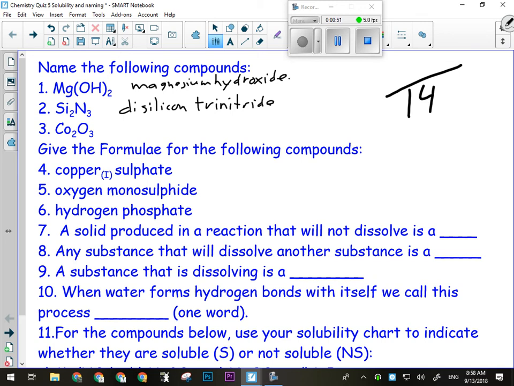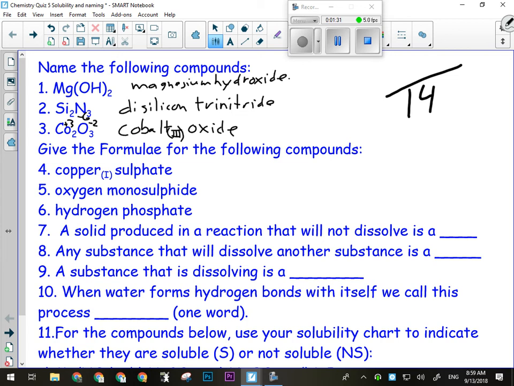And then on number 3, we've got cobalt with oxygen, so that's going to be an ionic compound, but cobalt has more than one possible charge, so this is going to need a Roman numeral. We have to figure out which one. Every oxygen's a -2, right, Felix? And there are 3 of them. That means there are a total of 6 negative charges, so cobalt has to be a +3 charge to balance that. This is cobalt(III) oxide. 1 mark each for those, provided they have no capital letters.